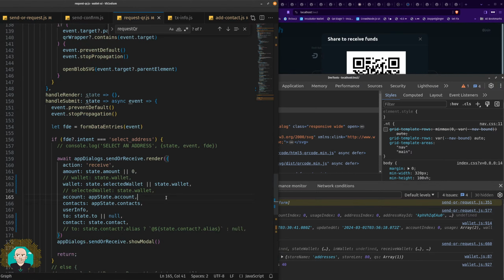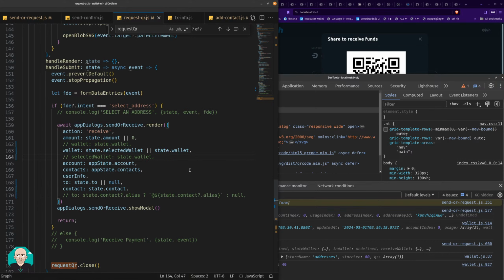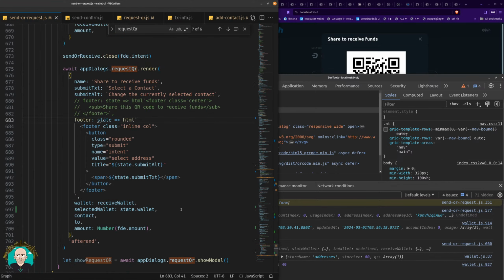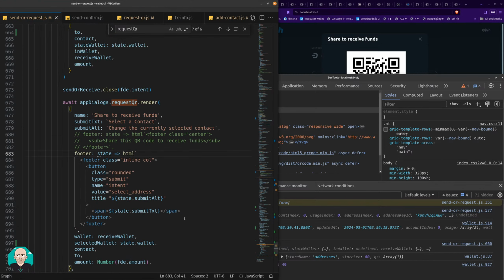And the other thing about this is, we get in here, check the receive wallet, should have incremented.